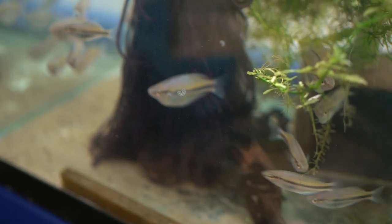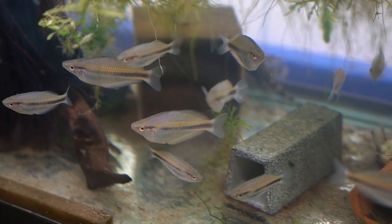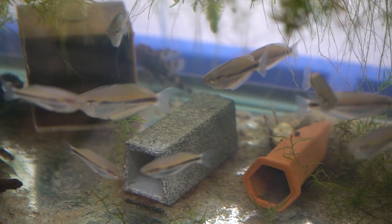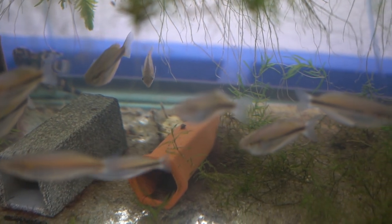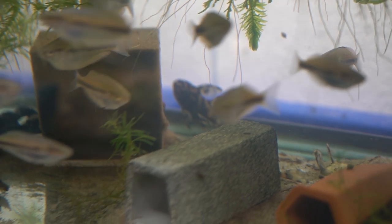There's another set of Gary Lange's. These are the Bowmani, not to be confused with the Bosmani. Again, thank you, Gary Lange. It was awesome when he came to the club and did a speech back in November. And then the white pecas. There's some butterfly pecas in there that hopefully my butterfly pecas will start having eggs soon. There's about six of them in there now. They're really pretty.